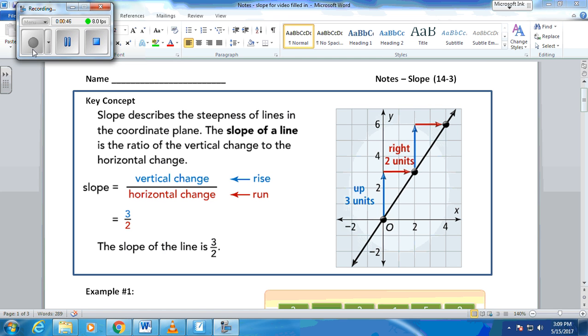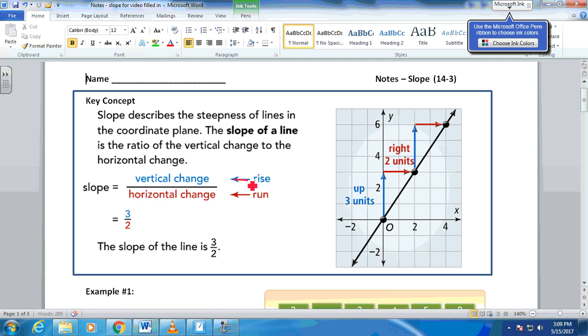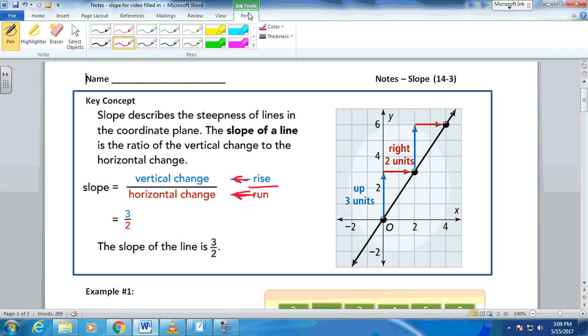They say here that your slope is equivalent to the vertical change, which we are also calling the rise, divided by the horizontal change, which we call the run. So this can also be read as the rise over run. In this example, they're picking any 2 points on this line. They went up 3 points, and then over 2 units to the right. To set that up as a ratio, it's just 3 to 2, so the slope is 3/2. You can reduce that to 1.5 if you want, but most of the time it's just written as an improper fraction.